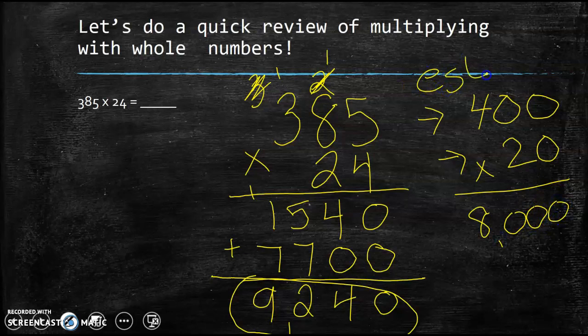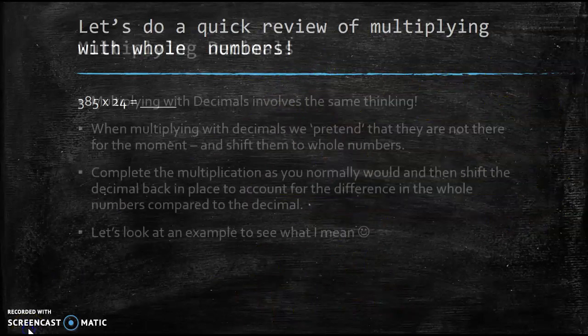I don't want us to get confused. That's pretty close to 9,240 overall in general, using front-end estimation. We could always estimate a little bit further with a tens place, but for our purposes, that's pretty good. So that's always a good check. That will come in really handy when we're talking about the decimals because of that decimal place value. And we'll jump into that in a minute. So let's kind of move on. Hopefully that was a nice, easy review for you.